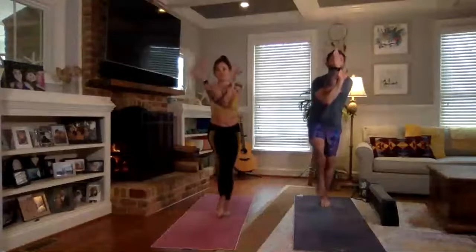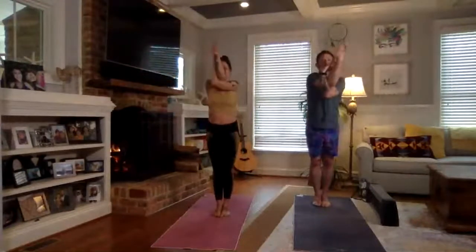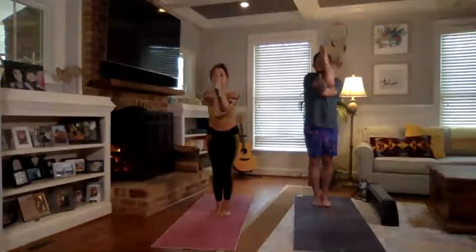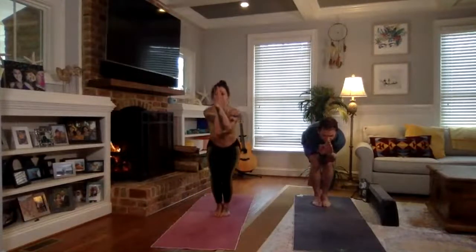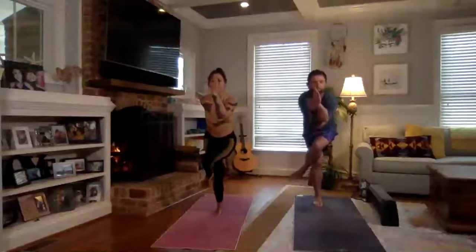Left side, arms up, left arm under right. Center your hands, pull your shoulders down, keep your belly in, drop your hips. Sit low. Lift your left leg up and over. Half bind, hold here, or wrap.